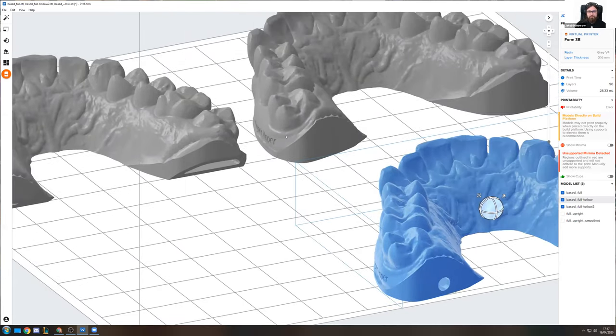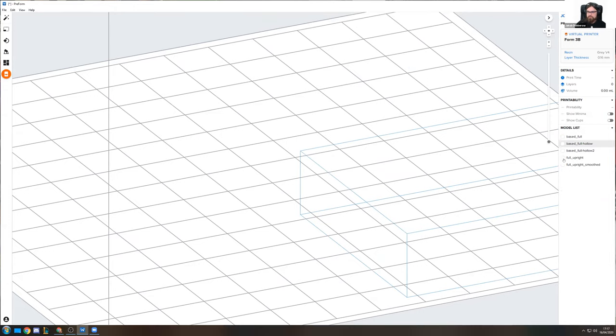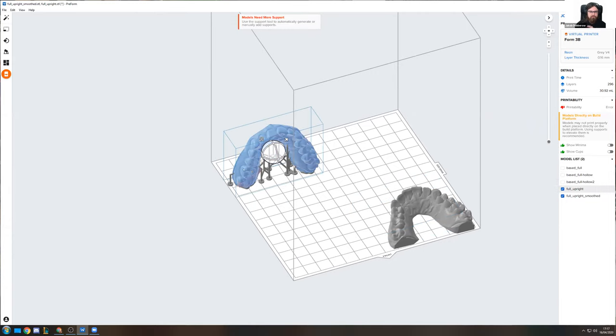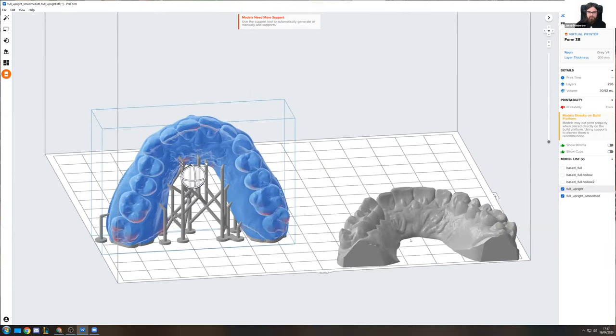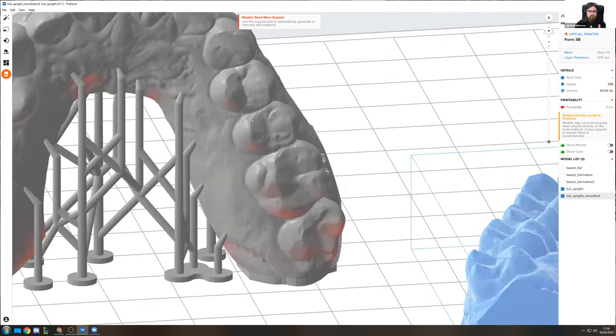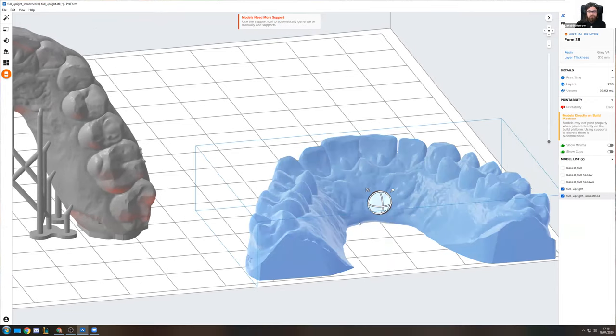Very, very easy. And then the last thing I want to show you right here, we were looking at this model that was upright at the very beginning. So this one right here, you remember from a minute ago. This model is already pretty good, but if you look very closely at this right one, you can see that I used the sculpting tool to smooth out this inner part right there. And this is a thing of experience, where I looked at this model in the model builder and saw, hey, I can see this little bump right here, and this will very likely form a minima if I turn this upright. So while I was still in the model builder, I used the sculpting tool to smooth it out a tiny bit.